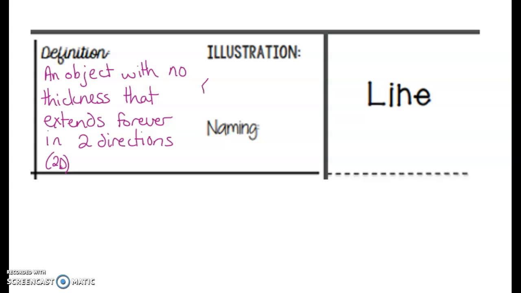Now when we draw it, it's going to be a straight line. It won't have a curve to it. It can be at an angle though. It's going to have arrows on both ends. And you can name it several different ways. So I'm going to do points on the line B and C. I'm going to do cursive lowercase l up there. So we can name this line BC. We write BC with a line on top. It must have arrows. You can go backwards. You could do CB. The order doesn't really matter, but you have to have the line with arrows.